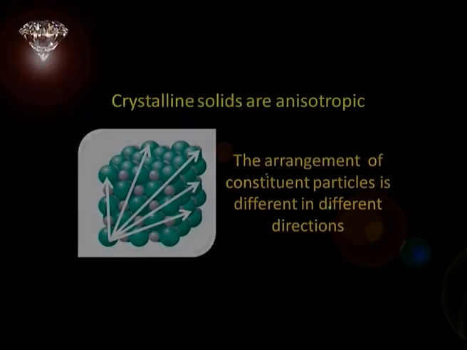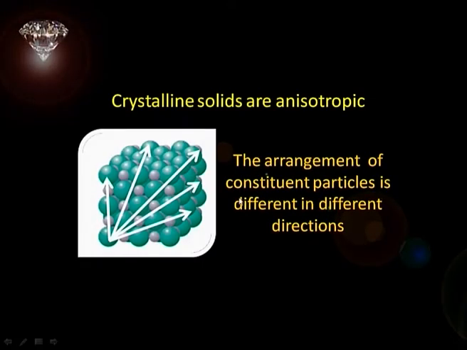The reason for that is, if we look closely, we find that the arrangement of the species which constitute the solid is not the same in different directions. Let us see it here. Start from here, as I move around, we find that there is a sodium ion, a chloride ion, sodium, and so on. That is how it goes. Whereas in this direction it is slightly different, in this direction it is a different way. So, when I move in different directions, you come across a different set of ions. Since the arrangement is different in different directions, the properties are different, thereby crystalline solids are anisotropic.